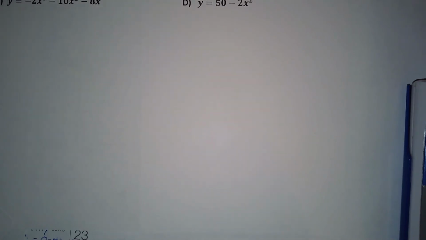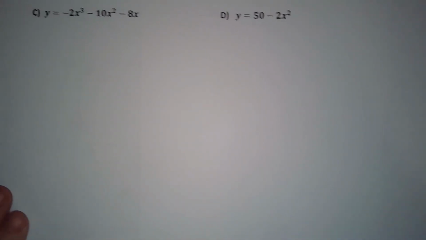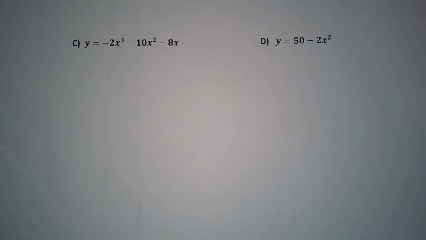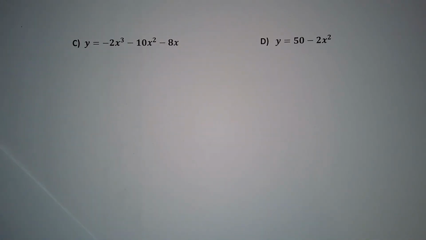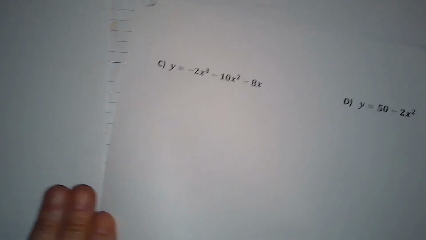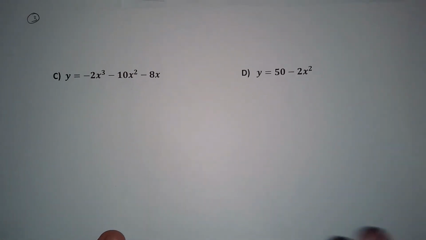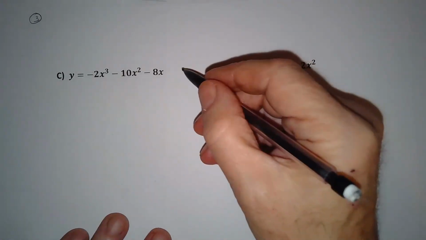So we're almost done with this. We've got 2 more to go, and we're going to do the same thing. I'm going to go a little faster because I'm not going to use the calculator on this to check it. I think we've demonstrated how that works, and you should be able to do that too. So let me go over here to the C and D problems. All right, so same thing as we did before.